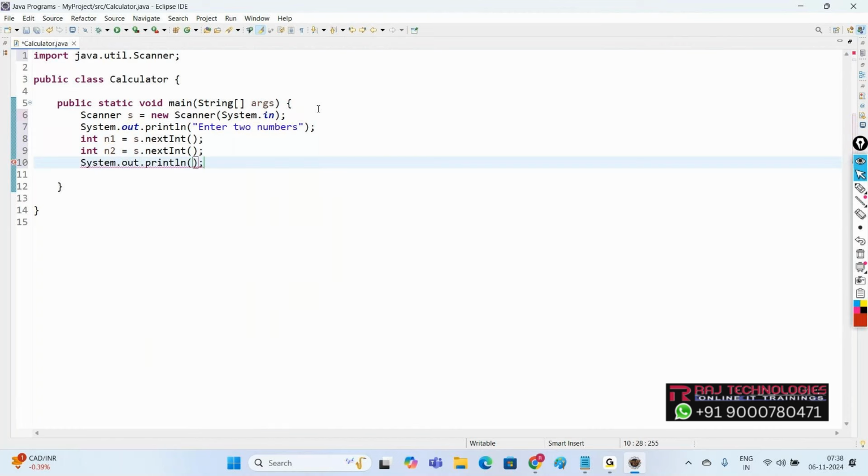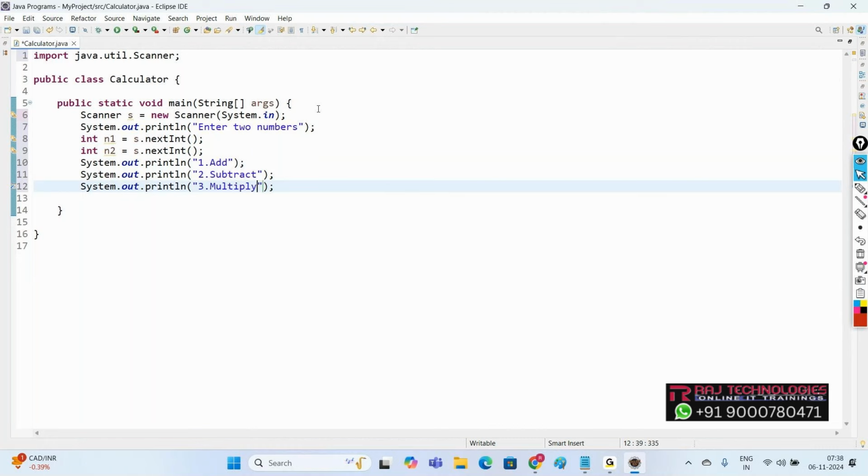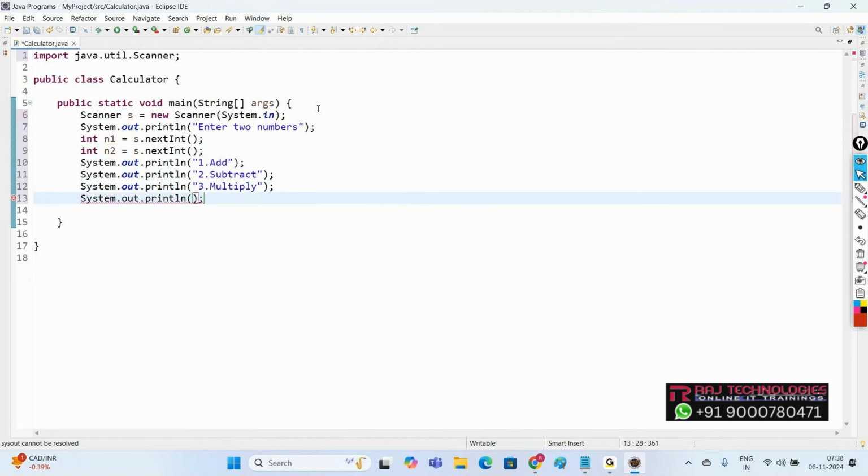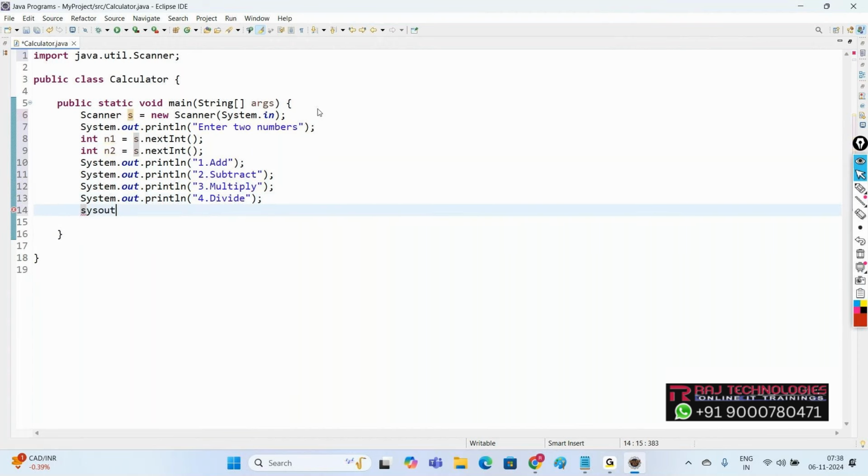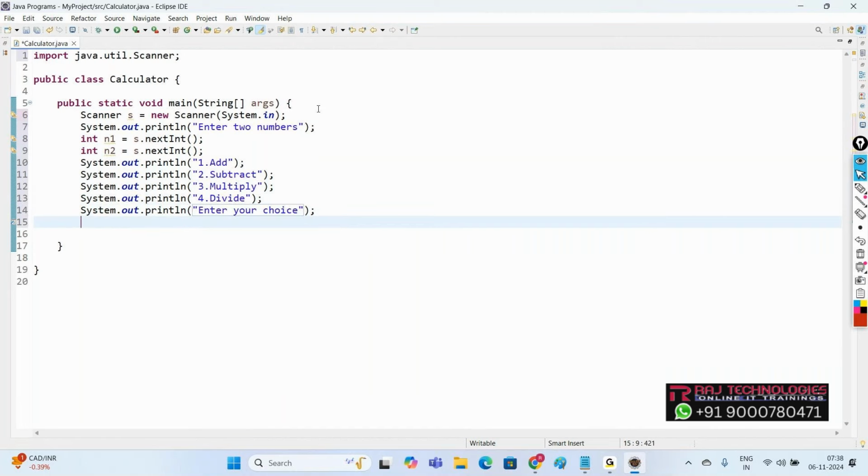Go with the message: 1 means add, 2 subtract, 3 multiply, 4 divide. Go with the message, enter your choice. We'll store that choice value into ch variable.